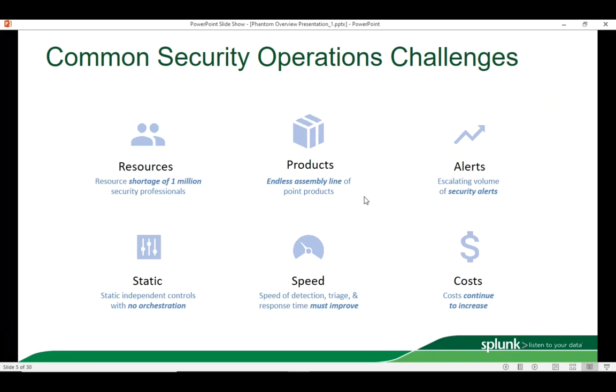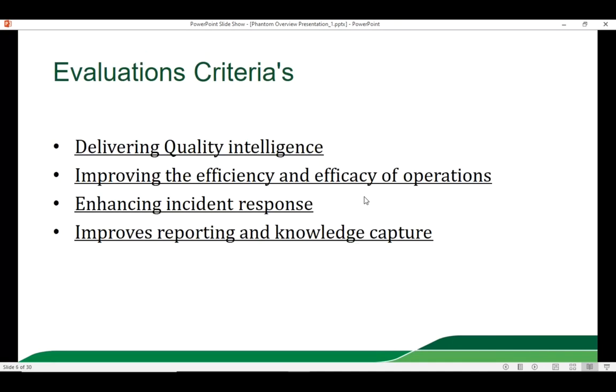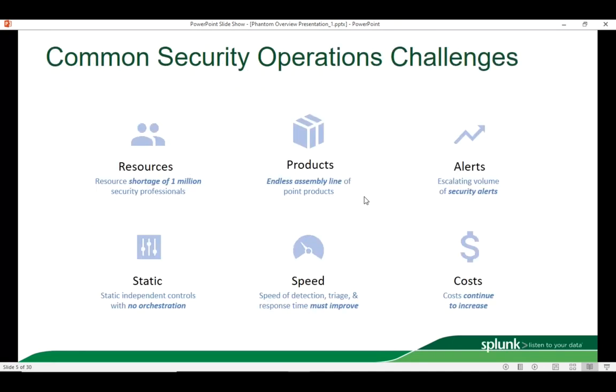And even if it is filtered, there might be thousands of events to work on at tier 1. Then you remove the false positives, and then you decide the criticality, and then start working. So all of these functions take a lot of time, and it will also not be efficient if it is completely driven by humans. So in short, the operational efficiency of security operations decreases because of these challenges.